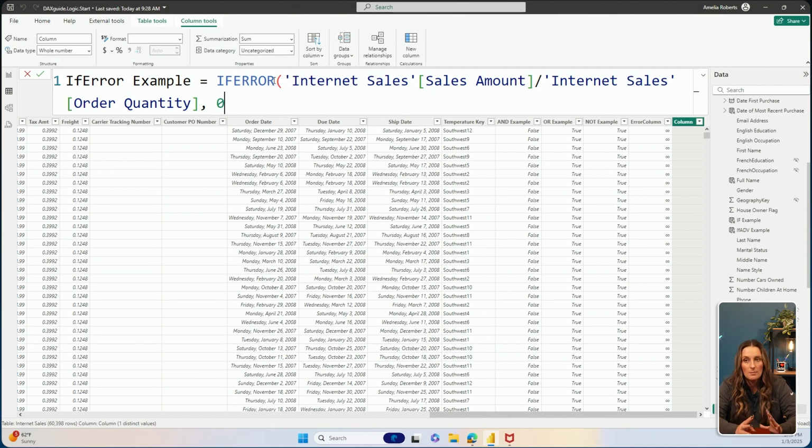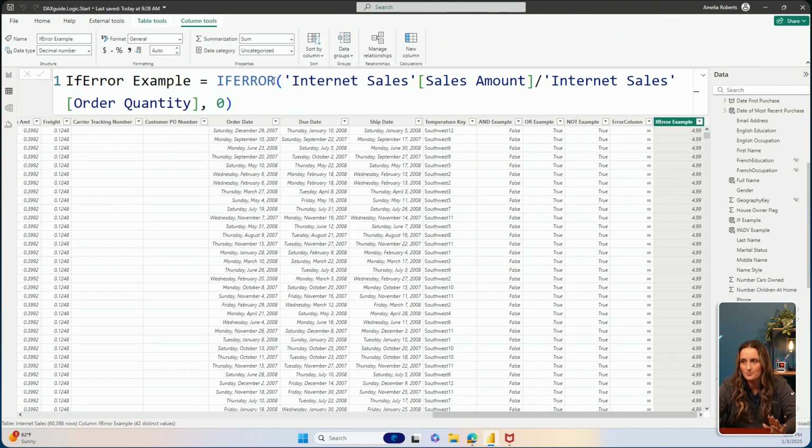0. The reason I'm going to do this is because I'm probably going to have an error for a lot of different rows here, possibly all of them, because of my error column. So you should see this column turn into all zeros. I am going to go ahead and close that parenthesis. I have finished my IFERROR function, so that is where I need a parenthesis to finish. And I'm going to hit enter.